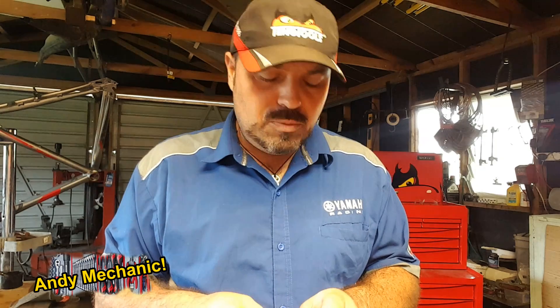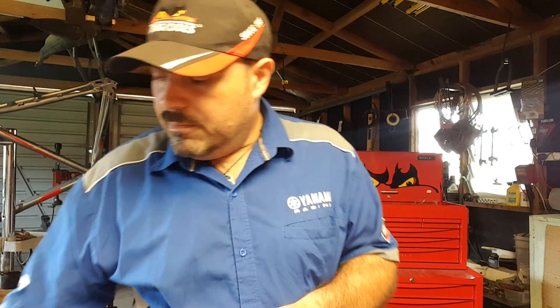Different manufacturers have different ways of calibrating these. Sometimes they use a resistance value, sometimes they use an output voltage value — the signal voltage value at idle and at maximum throttle opening. Other times they use their own specific tool. Yamaha have a tool that we plug in and it tells us it needs to be on number 3 out of 100, for example, or number 5 out of 100 segments when the bike's at idle, and it needs to be somewhere between 95 and 100 when it's at full throttle. Different ways of doing stuff, so you have to check the workshop manual — you need to know the specs for each specific vehicle.